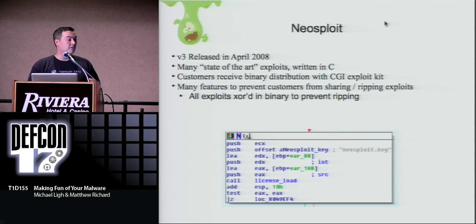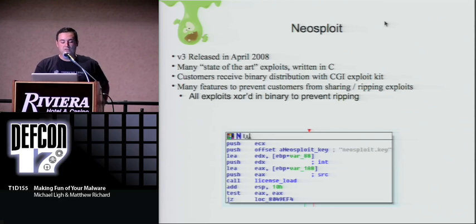And also, in the underground world, they were very worried about people going and ripping off the exploits, like literally just copying and pasting the exploits and making a whole new kit out of it. And that's kind of rampant in the underground. I mean, there's 40, 50, 60 different web attack kits, and they're all just ripped off from each other, copy and paste exploits. So the Neosploit guys are a little bit smarter. They thought they're going to encrypt it inside.